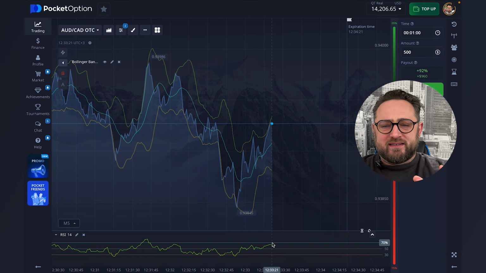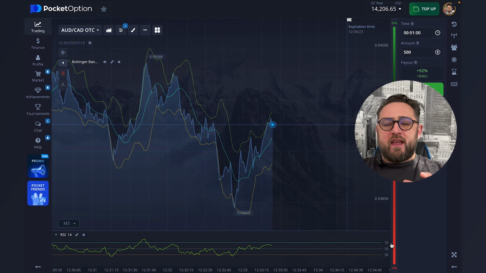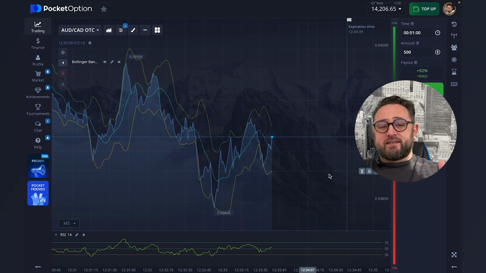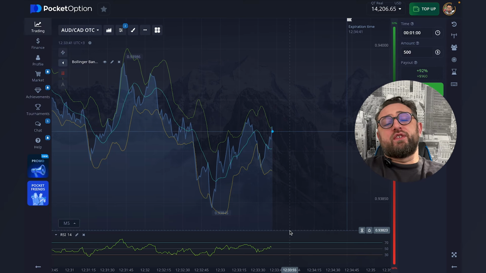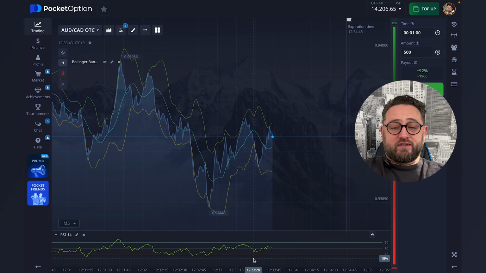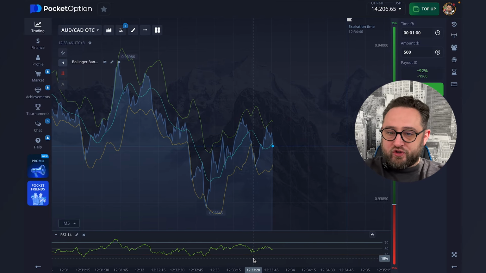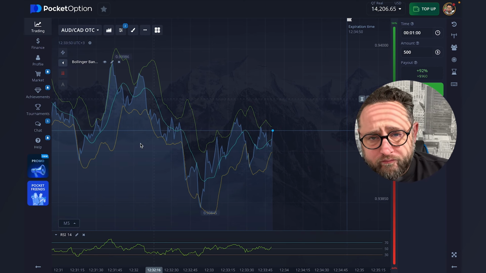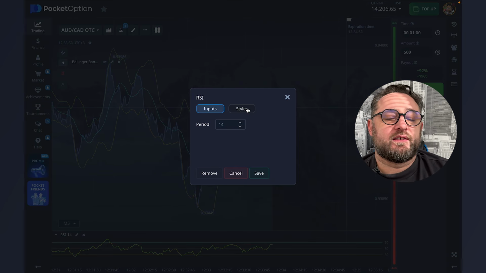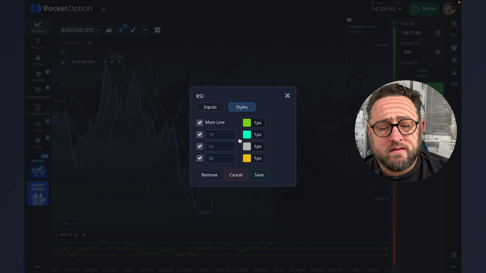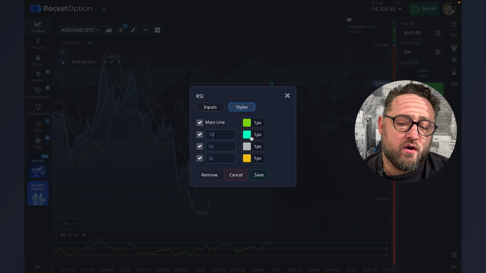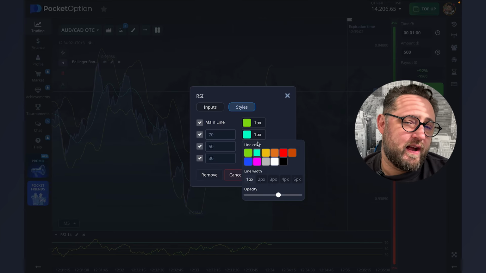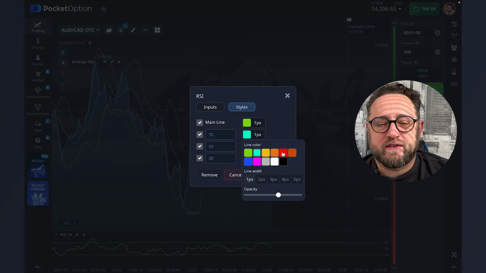Now, Bollinger Bands are great, but don't trade them blindly. We combine them with RSI, relative strength index. RSI measures momentum and we use it to confirm overbought and oversold zones as well, like Bollinger Bands, but it's a bit different. RSI settings I recommend for 1 minute trading are length 14, overbought level 70, oversold level 30, but sometimes I mix it with 80 and 20. Some of the traders also do this.